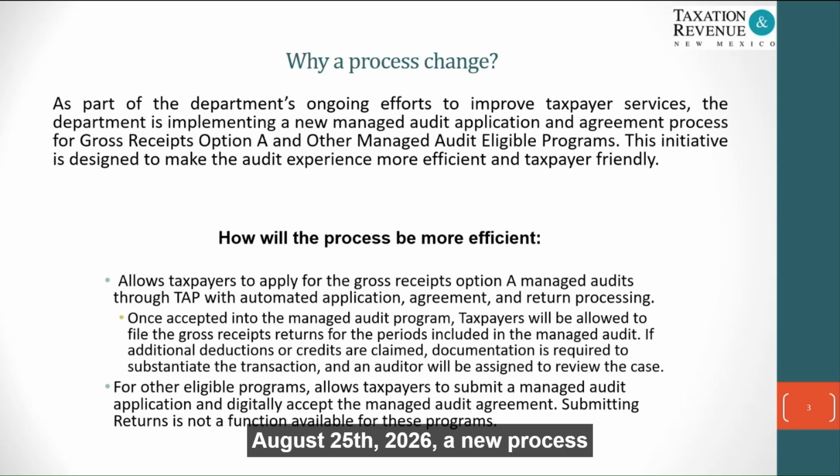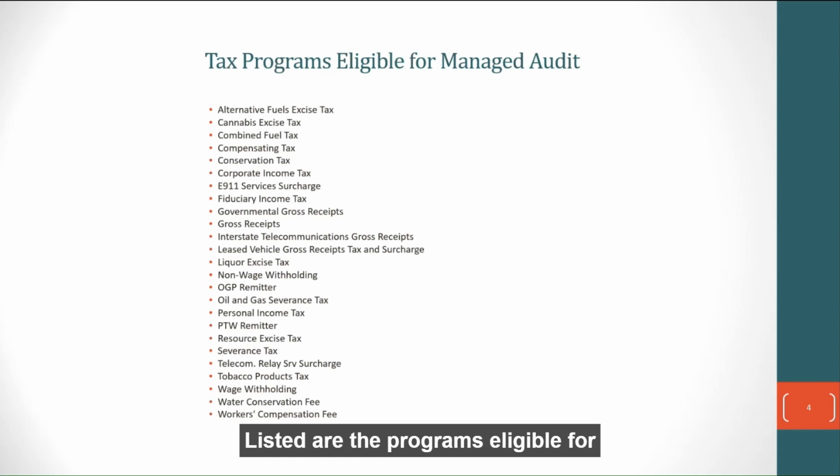Starting August 25th, 2026, a new process has been implemented for other managed audit eligible programs to automate applications and agreement processing. Taxpayers may submit a managed audit application and digitally accept the managed audit agreement in TAP. Submitting returns in TAP is not a function available for these programs. Once accepted into the managed audit program, the audit will be assigned to an auditor who will work with the taxpayer to develop an audit plan. Listed are the programs eligible for managed audit. Your specific eligibility for managed audit will be determined through the application process.